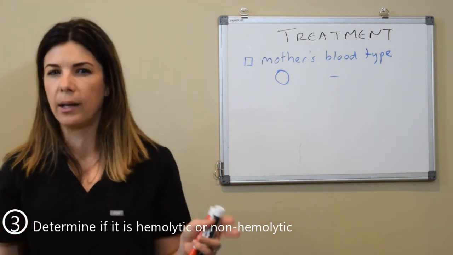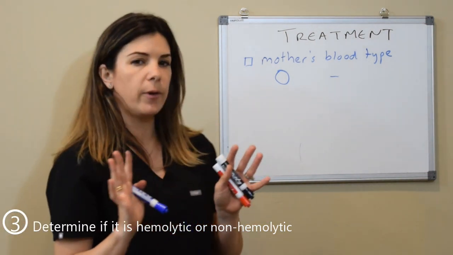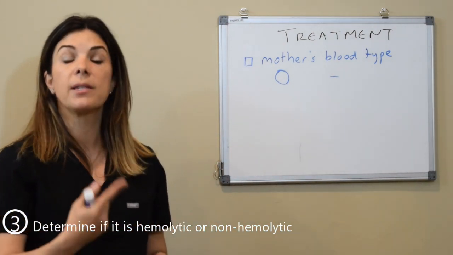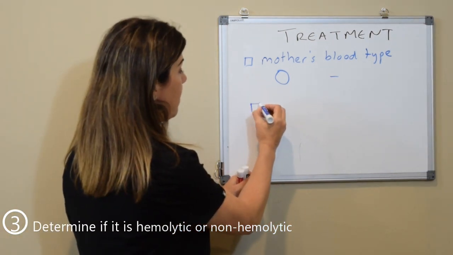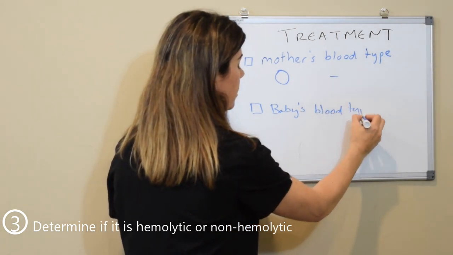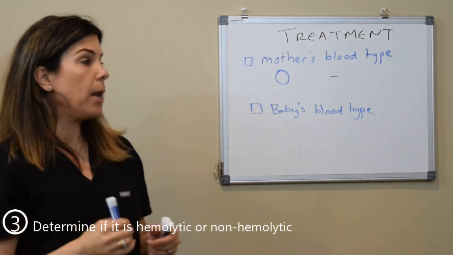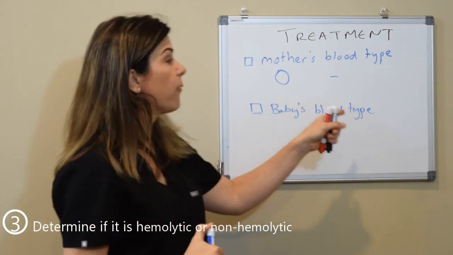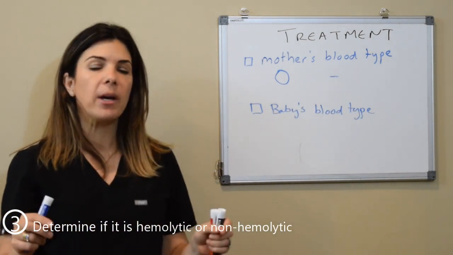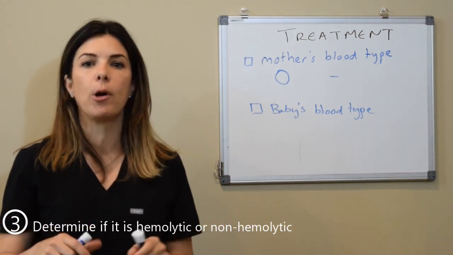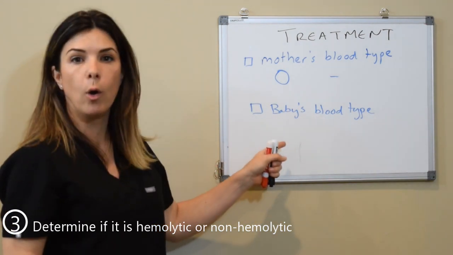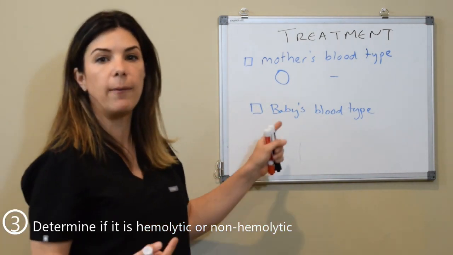There are some other weird case scenarios, I'm not going to go into those for now. But for the time being, if you see an O mommy or a negative mommy, you need to take it a step further. And what is the step further that you take? You look at the baby's blood type. So, if the baby has a different blood type from either the O or the negative, then that's when you have to be worried. Because remember, the mother's going to be able to make antibodies and attack antigens if they are there. If the baby is also an O, then there aren't going to be any antigens on the baby's blood type for the mommy to attack.